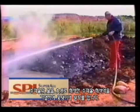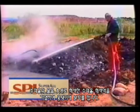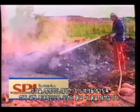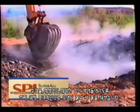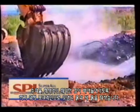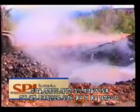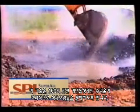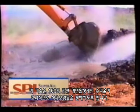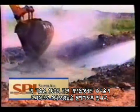A blend of one part Superall to 8 parts water is heated and sprayed into the soil. To achieve maximum penetration and contact with the mixture, a track hoe is used to co-mingle and push fresh soil into the contaminated area. This technique allows Superall's 100% natural surfactants the ability to effectively break down the hydrocarbon contamination.